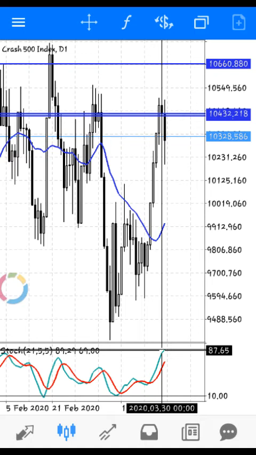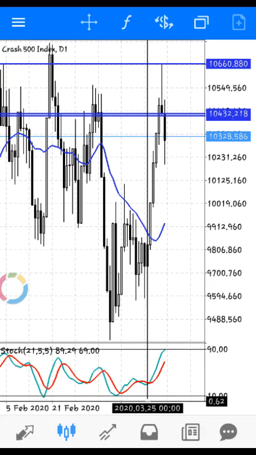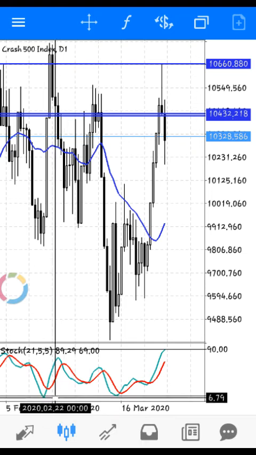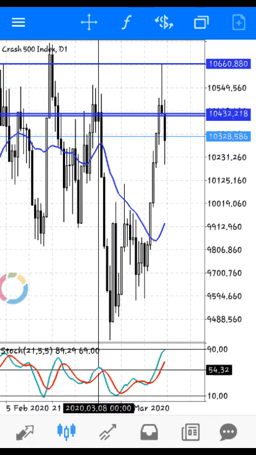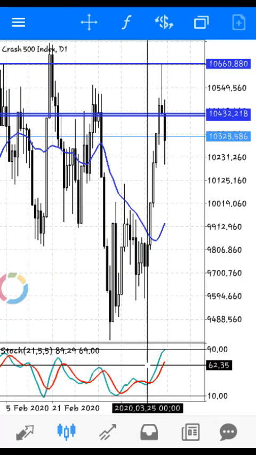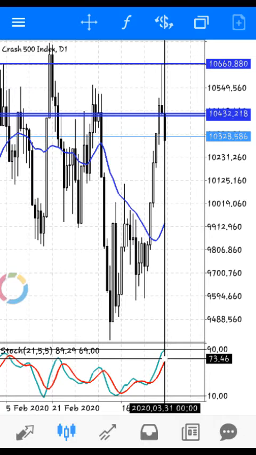Well, we don't look at our stochastics like that, but all we're seeing on the stochastic from the daily chart is that okay, we're in an uptrend. End of discussion. Just look at it. Okay, we're in an uptrend. Where are we in relation to the previous highs and previous lows? This was the previous low. This point now is already higher than this one.